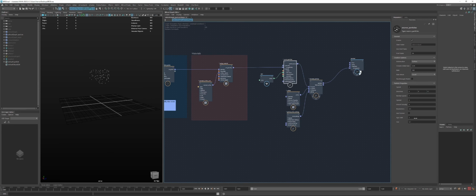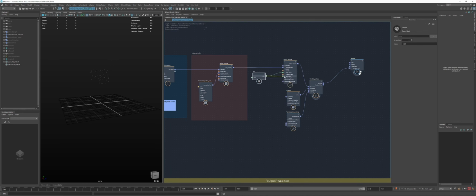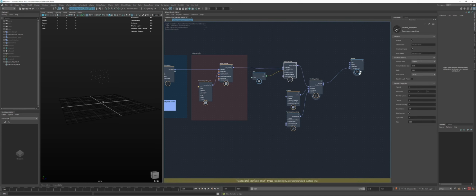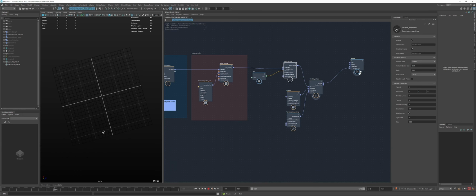Let me change a couple of things here. So I'm gonna make them live forever, so I'm gonna check this, and then also I'm gonna make the points a little bit smaller here. And I want to emit once, so I'll use the same node and connect it to the end frame, and for that I just need to check this guy here too. So as soon as I do that and I press play, we emit once, and they are gonna go and go and go. Cool, awesome. All right, so what is new?